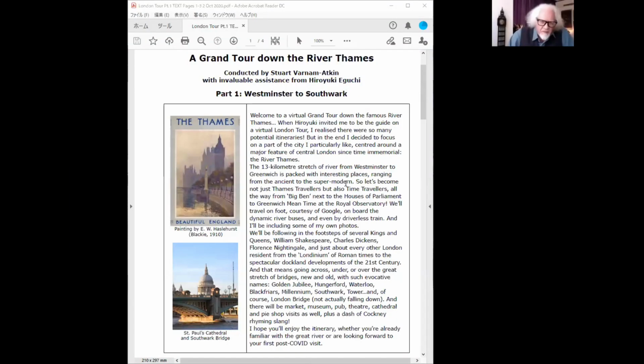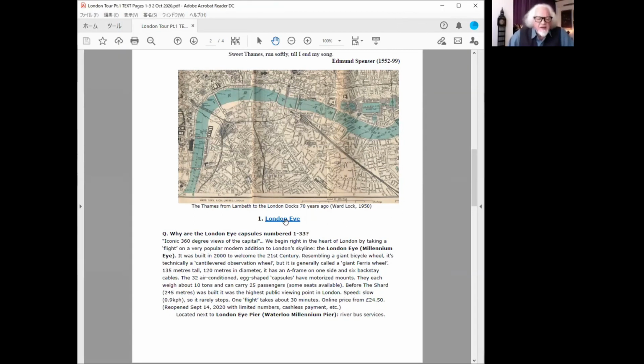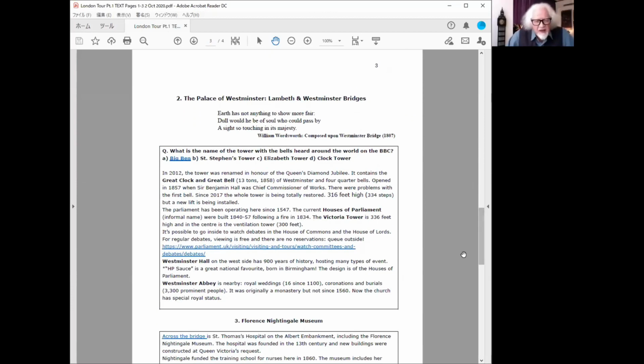Just to let you know about the text we're producing, as I mentioned at the beginning, the actual text will include some links to websites, and also hyperlinks, so that you can actually check some of the references to the maps and where we walk as we go. So you can see there where it says London Eye, it's in blue, and all you have to do is press that, and you'll be able to travel where we've just been during the tour anytime you want to. So we hope you'll enjoy that anywhere you want to visit again. So I really hope you enjoy it, and let's enjoy traveling down the River Thames together.